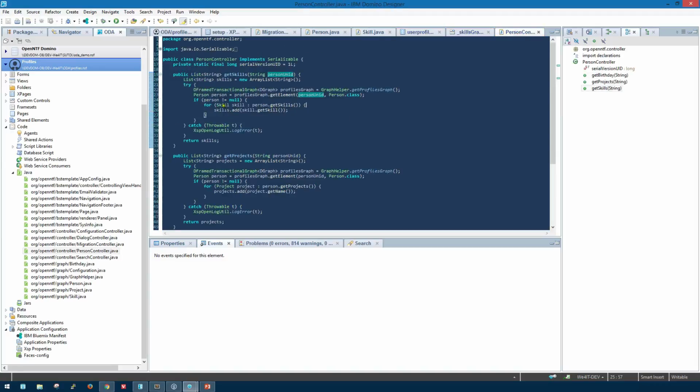And we are building a list, just a text list. Of course, we could return that iterable directly to that XPage and then access the methods from the XPages level. But I tend to create some simple text lists because I can then manipulate the values before I hand it out to the XPages.